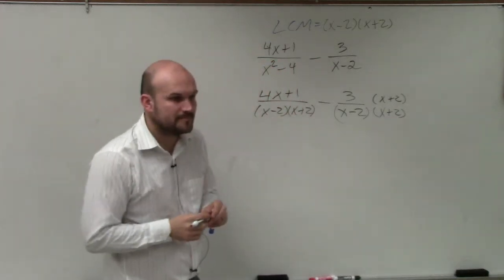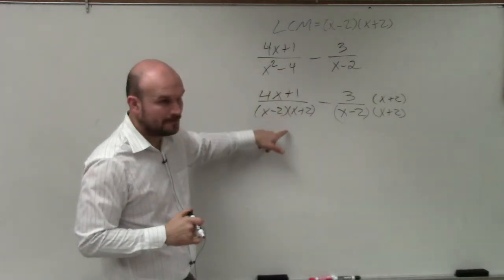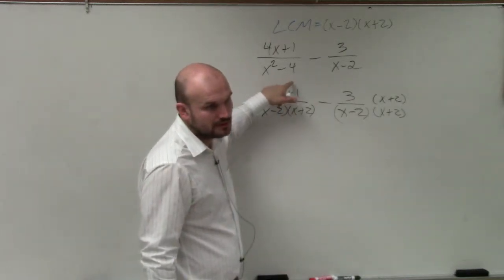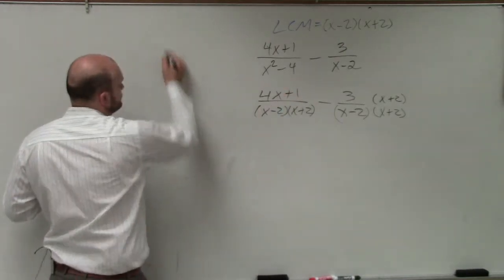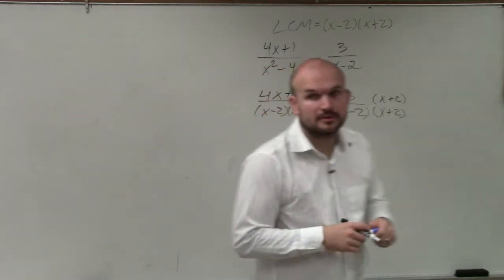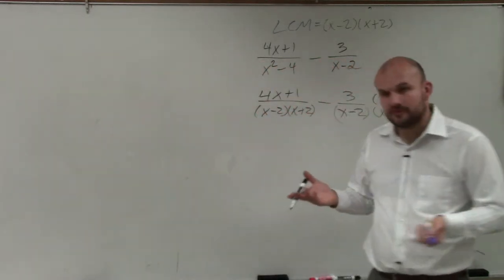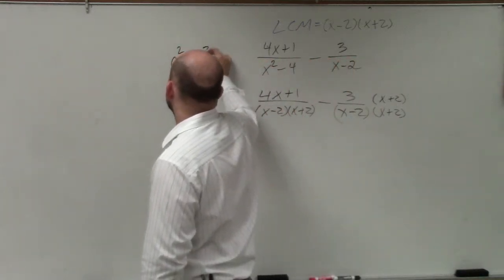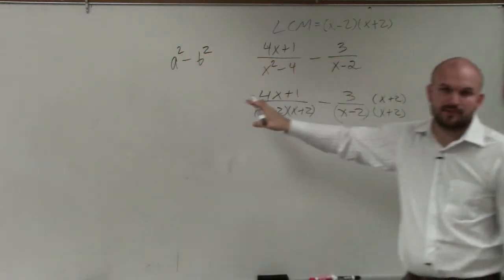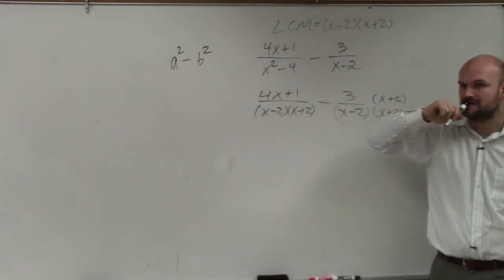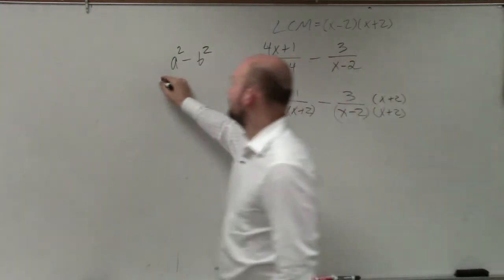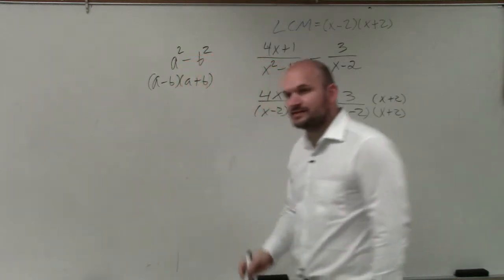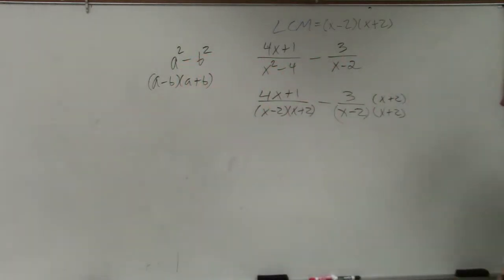Where are you confused? Why did you break it down? Because I factored it. Does one always have to be x plus and x minus? For the difference of 2 squares, if you have a squared minus b squared, where you have a squared term minus another squared term, then that gets factored into a minus b times a plus b. That is the difference of 2 squares factoring technique.